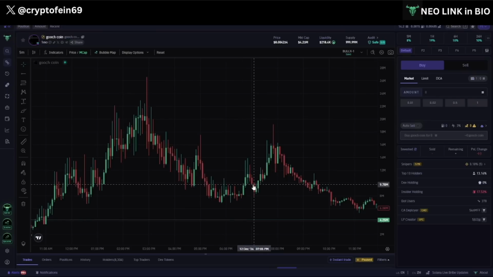Say we bought right here and we're up, and then a little pullback and we're up again. We're not scared of that. We're just going to ride it. But if you're on the 15-second, you're in this candle right here, and it goes down 2 million from roughly 12 to 10, or 10 and a half, you'll be scared and you'll get out and you won't make money. All right, so that's my recommendation.